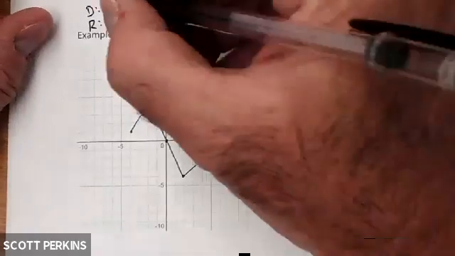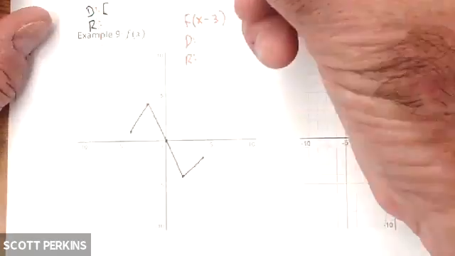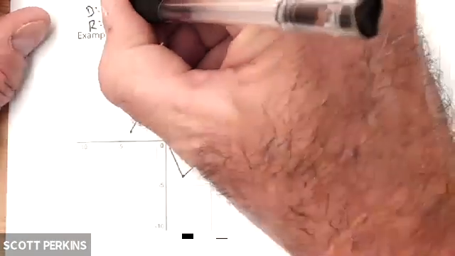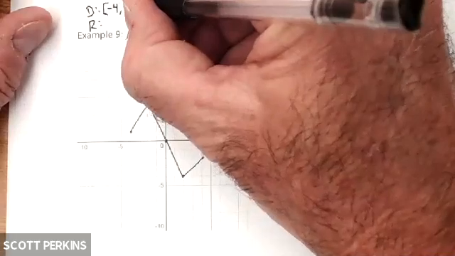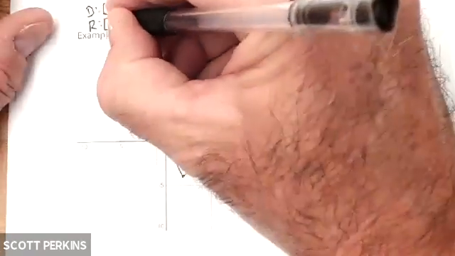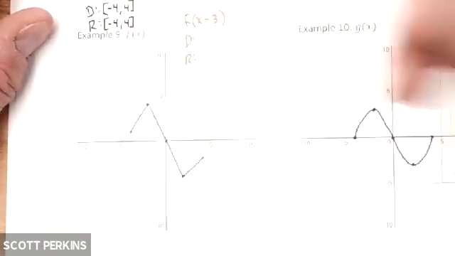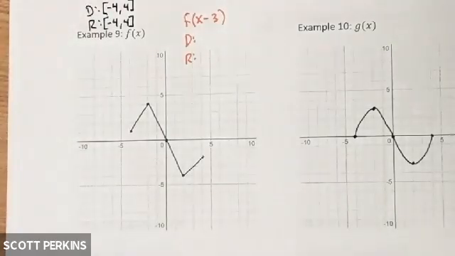For our domain and range, you might have just flipped the page backwards. I think this is the same function we've already used one time. So the domain is -4 to 4, and the range is -4 to 4. I wasn't really creative with that. So now I've got the f of x minus 3.